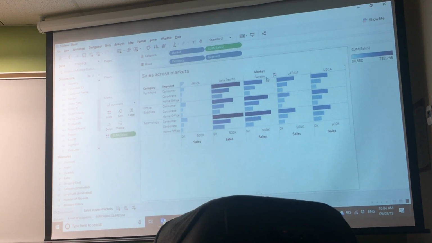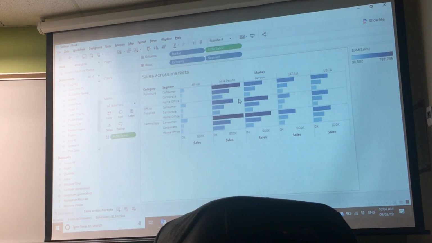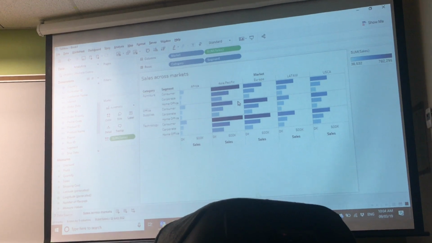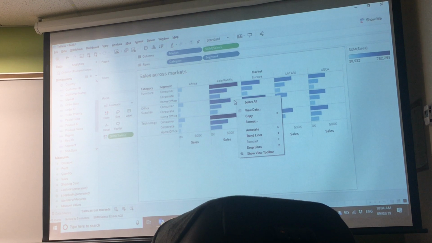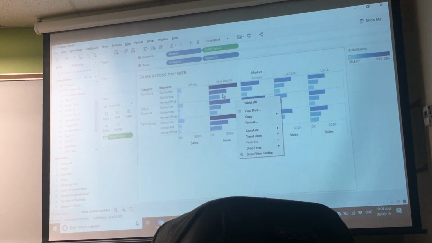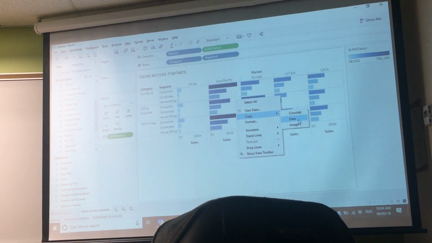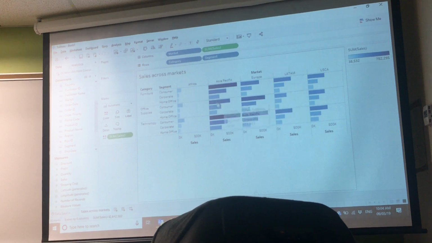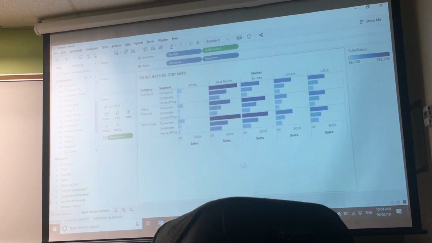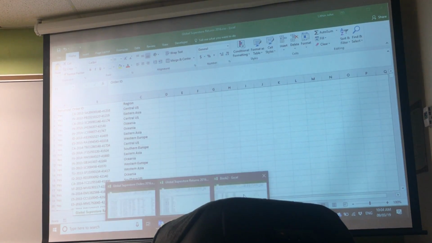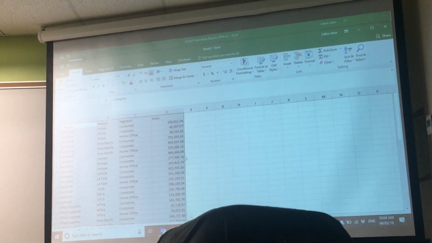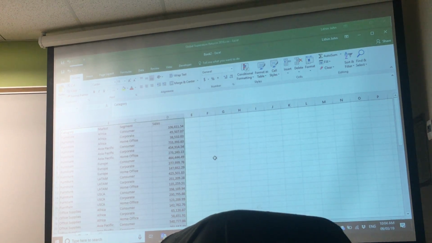So I have this visualization created in here. Now I want to grab the data of this visualization, the plain numbers and the dimensions. What I do is I right click on the visualization, go to copy and select data. So this copies the data of this visualization, which I can control paste in an Excel file or any other file. So essentially it's getting grabbed as a text file.